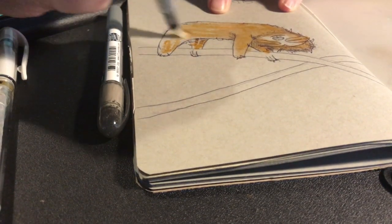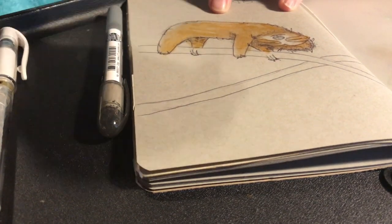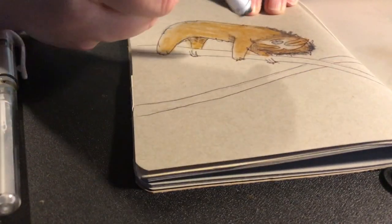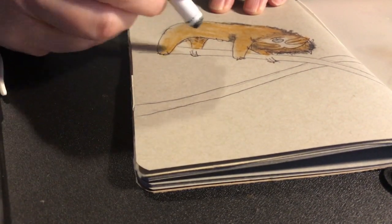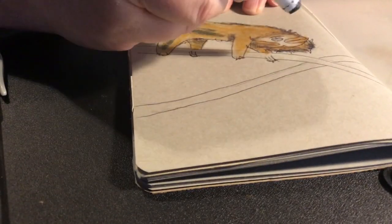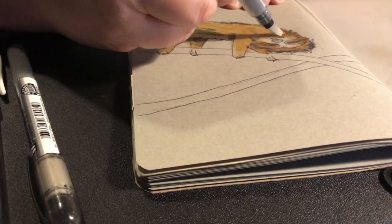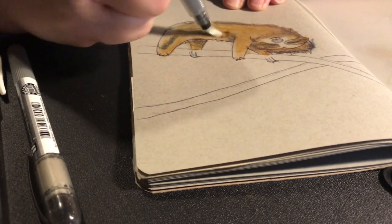I also at some point grab a really dark black pen, which I do have downstairs in my downstairs drawing case. The other thing is your white Uni-ball Signos, until they dry, they can be blended out a little bit with water and with your water brush. So I use it to create highlights on the sloth in places where maybe I lost the lightness of the page, or the page is too dark, and I need to add a white bright highlight. And so I just keep layering my colors on top of each other and moving them around with the water brush, including the gel pen.